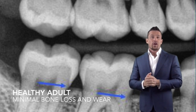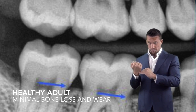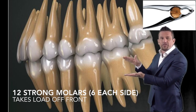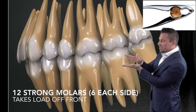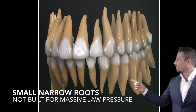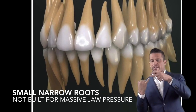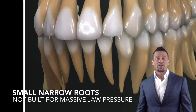I have my mother who's 60 years old and her bone level is right at the neck of each tooth because she has a nice bite. The jaw is a little bit like a nutcracker. With the big strong healthy teeth at the back, we should have 12 molars — six on each side — hitting each other. If those molars are taking the load, then the front teeth shouldn't be taking much load at all. The back molars have large, thick roots and they're meant to take the load. The front teeth have much smaller, skinnier roots, and if they take any force at all, you'll start to see damage on the chewing surface or bone loss around the teeth.